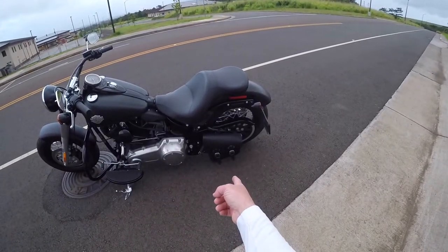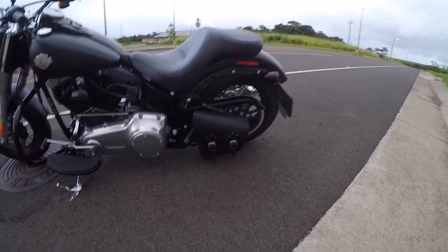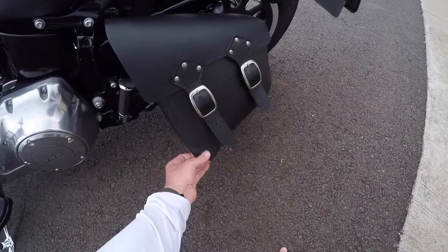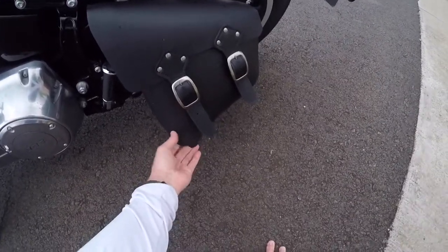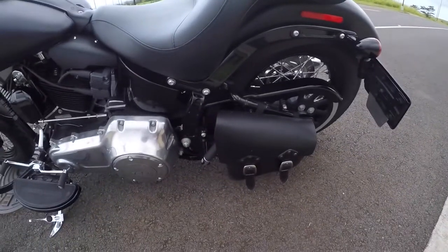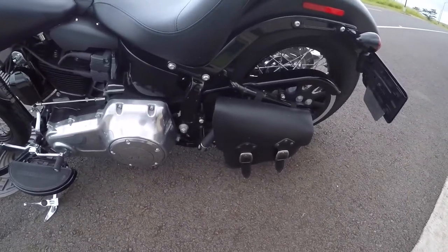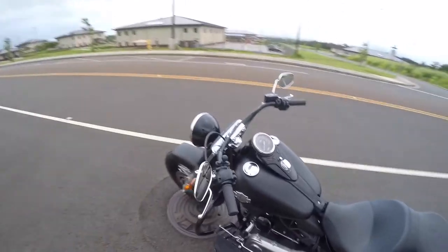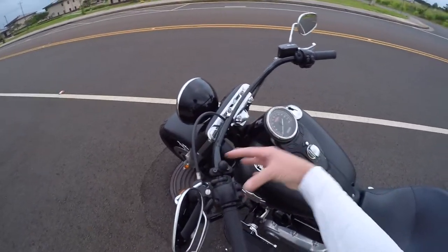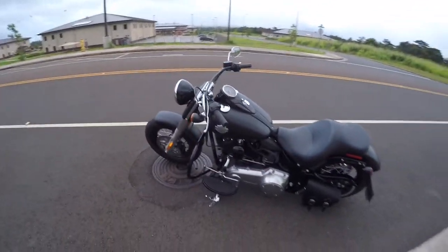I added the Harley-Davidson swing arm bag. The only bad thing is it got scraped right here because when I take left turns — I guess being a low rider — it actually scraped it. Which sucks because it's the real deal Harley and it was expensive. But for not having any storage space it works. I also bought a little RAM mount U-mount — you can see your GPS, your phone, all that good stuff. And that's all I added to the bike.